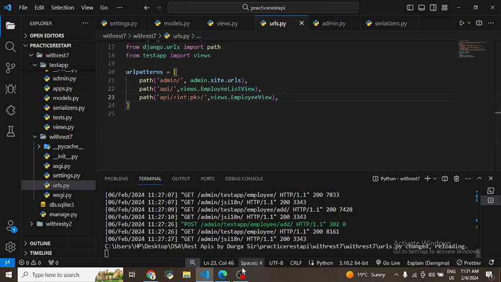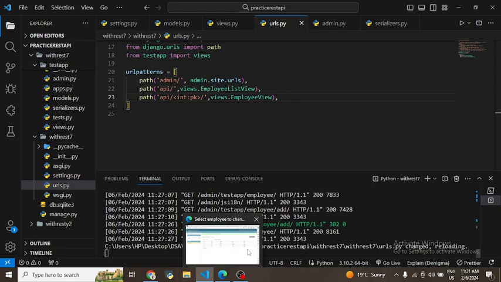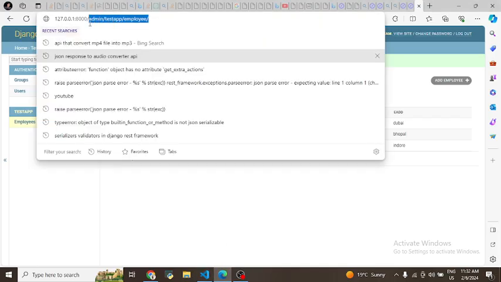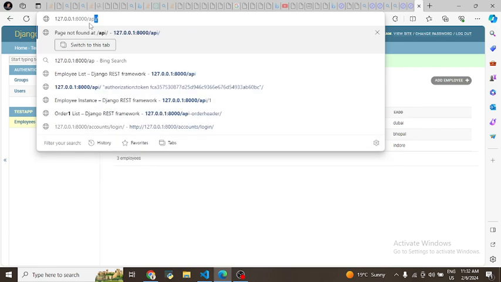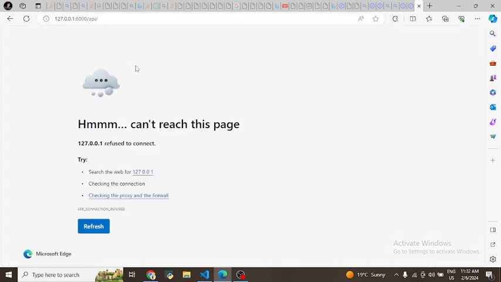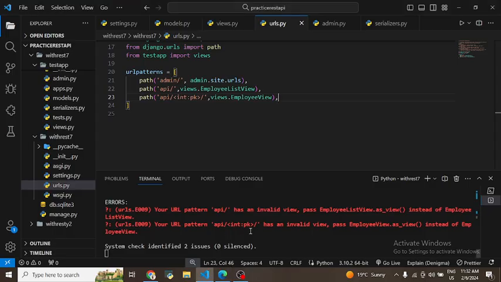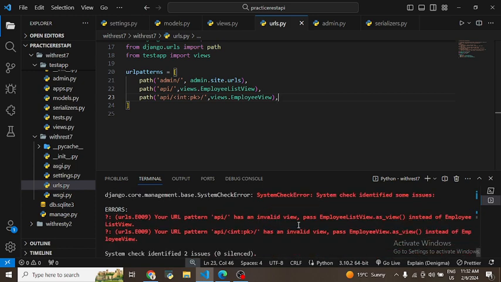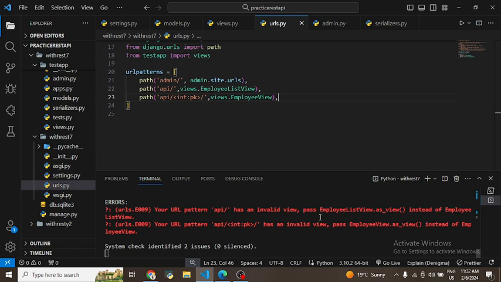Now we can check whether our API is working properly or not. So this is our URL and this is the API. I think there are two issues. The error says the API has an invalid view, pass EmployeeView instead.